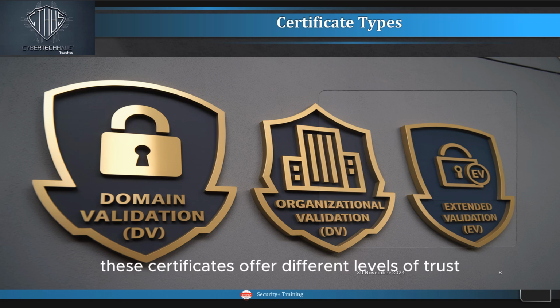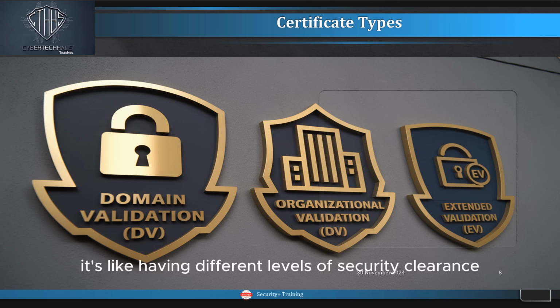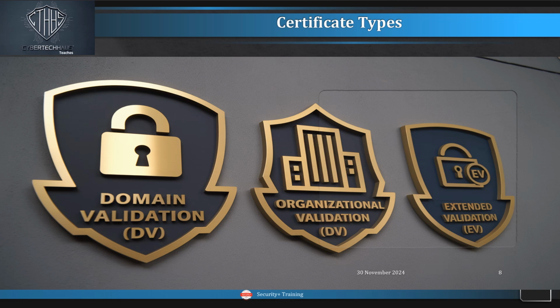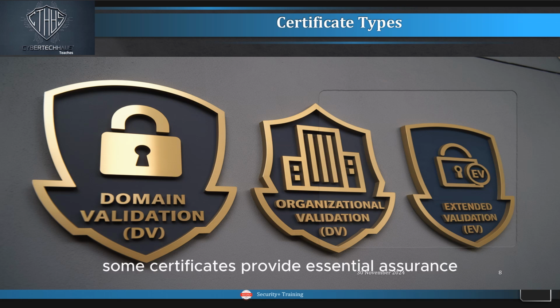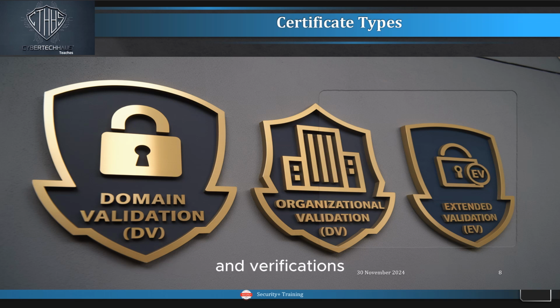These certificates offer different levels of trust, depending on how thoroughly the certificate authority verifies the subject's identity. It's like having different levels of security clearance. Some certificates provide essential assurance, while others require extensive background checks and verifications.